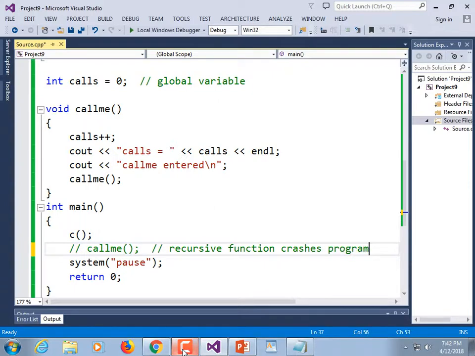Now, like I said, recursion actually has a use. You can write functions that call themselves and actually do good stuff. But what you have to do is provide it a way out. You have to have something that has a return statement at some point. Sometimes it's going to recurse into itself, but sometimes it's going to return. Because if there's no way to return, it just keeps burrowing into itself and it never stops.